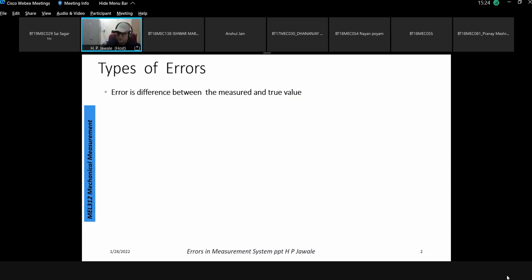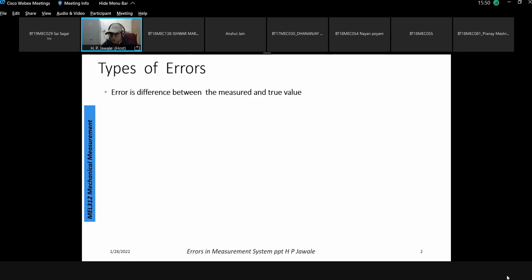So when the true input is not known, we cannot closely believe the output shown by the measurement system. If the measurement system shows that the temperature is 25.2 degrees Celsius, it is actually about the closeness between the true value and the output displayed by the instrument.